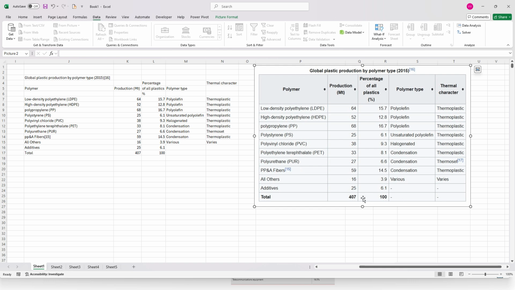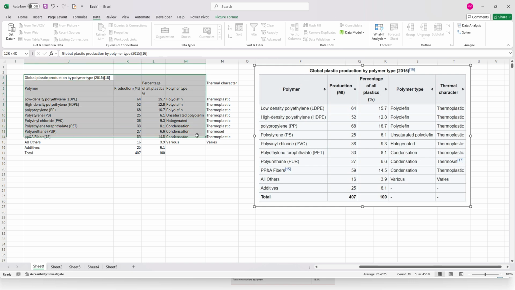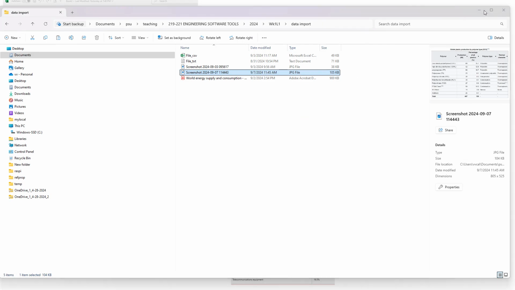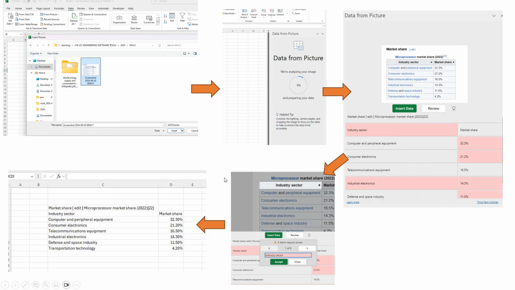Again, this is a very good image. All the text is very easy to recognize. What they're doing is basically optical character recognition. So because this has been a good table, we got it almost 100% right. So that's an example of importing data through the image feature or the picture feature.